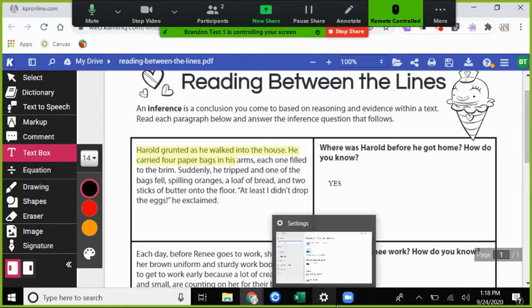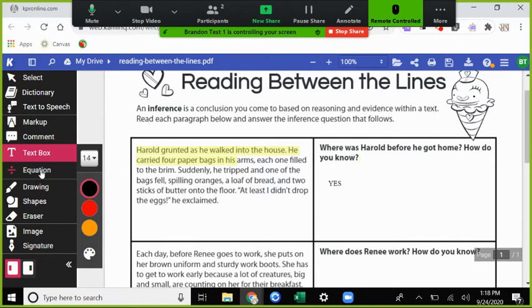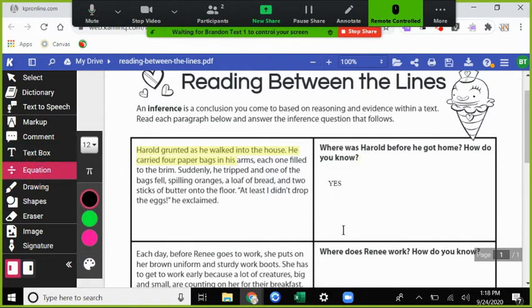Now, obviously, we're using this awesome platform of Kami to do all kinds of different things. If this was a math lesson, I could be working on equations with the student. We could build equations from there. The student would also have remote access, so they could answer questions.